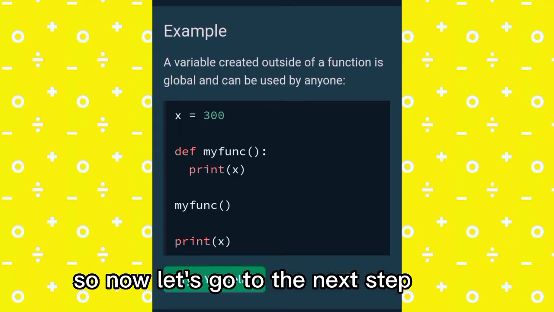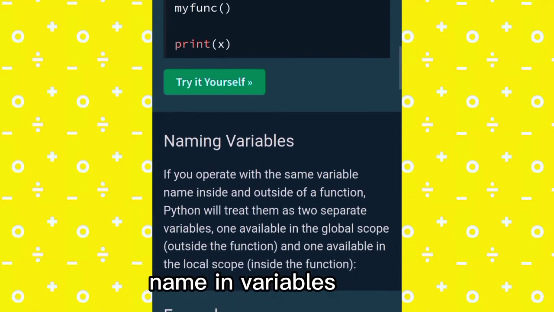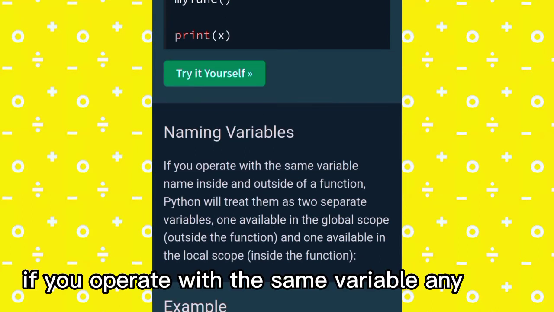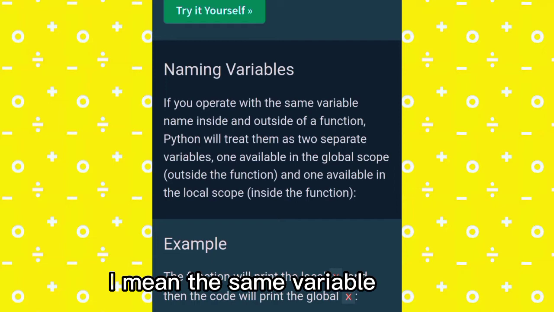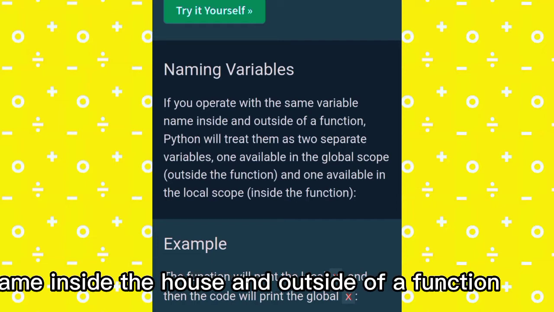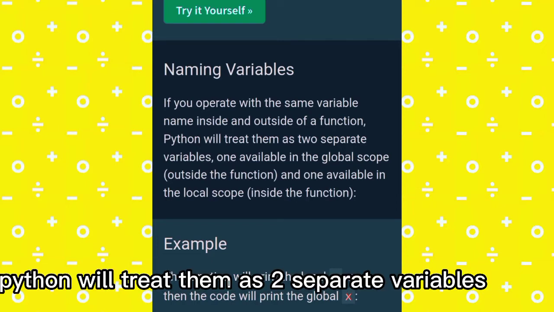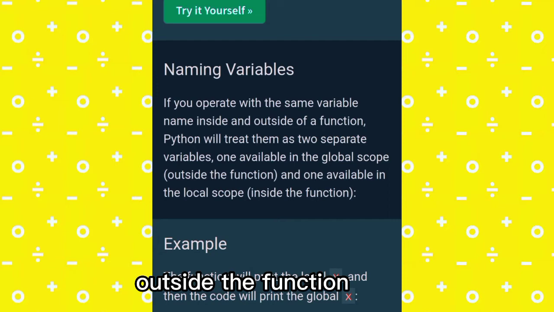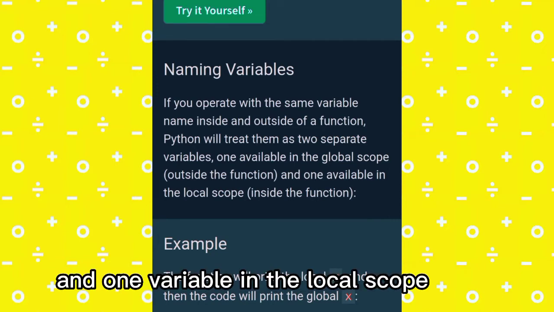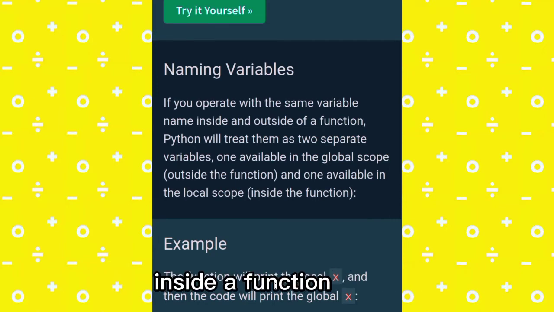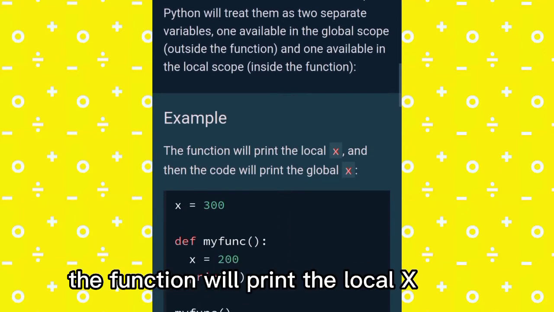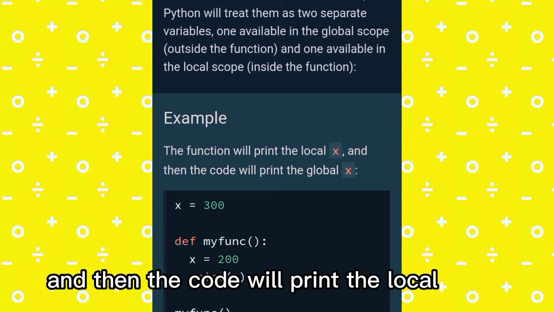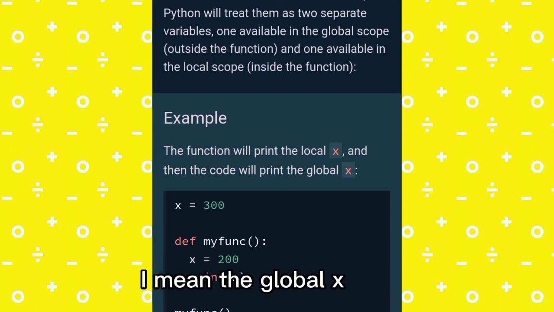So now let's go to the next step, naming variables. If you operate with the same variable name inside and outside of a function, Python will treat them as two separate variables, one variable in the global scope outside the function and one variable in the local scope inside the function. Example is here below. The function will print the local x, and then the code will print the global x.